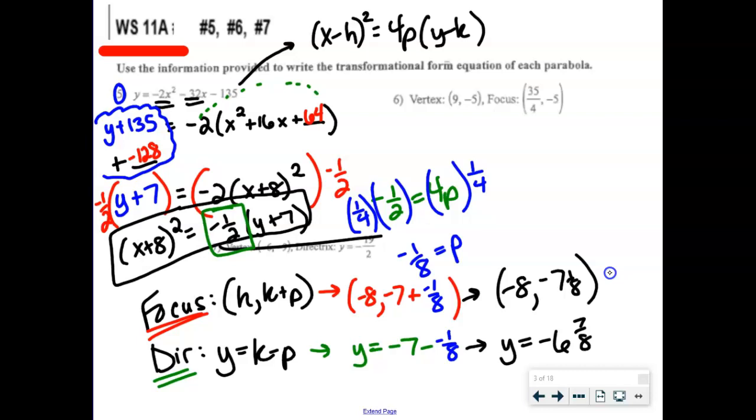The reason I wanted to do that question in particular is it's like that on the test. The p-value is funky. So here's what I would say. Decimals, best answer. Because the whole point of this is to graph it. Do you think I want to graph 57/8? No. The first thing I'm going to do is reach for my calculator and try to figure out what decimal that is.